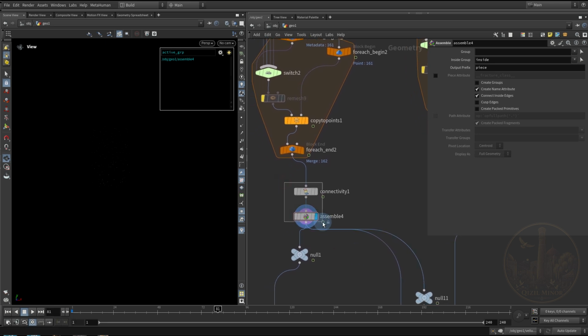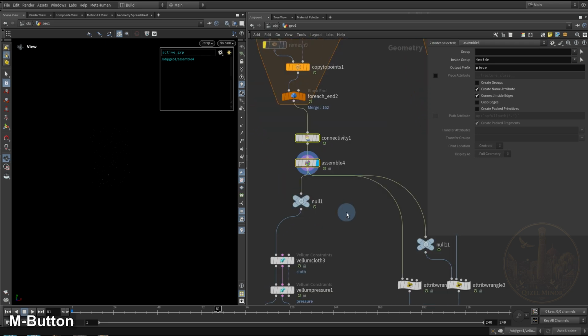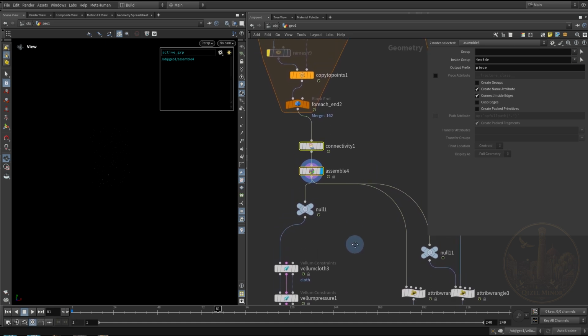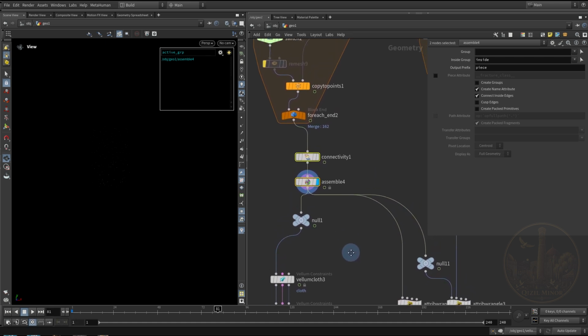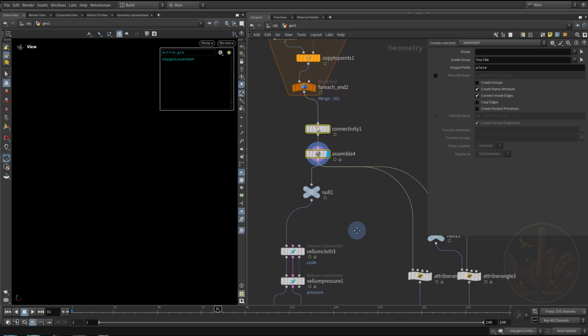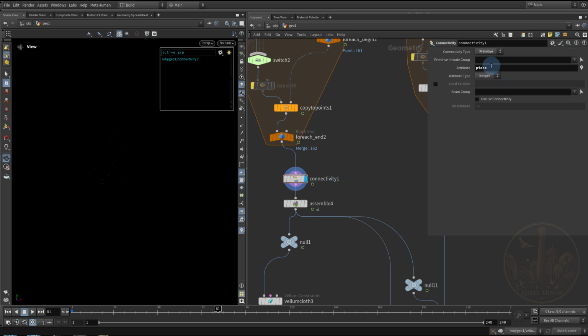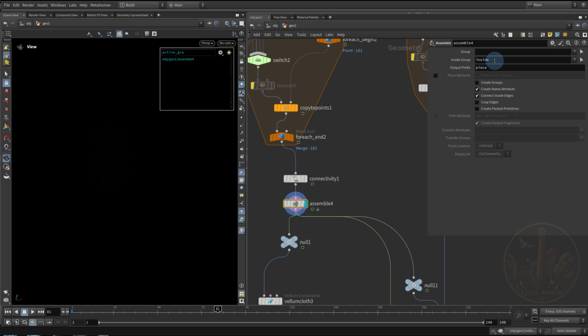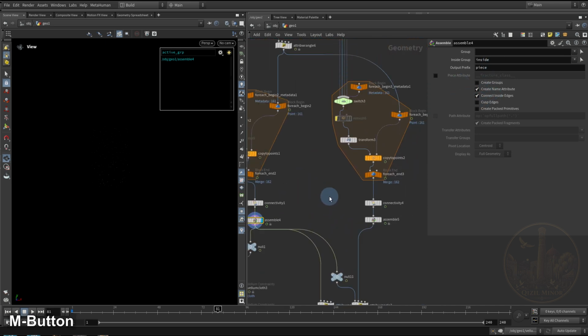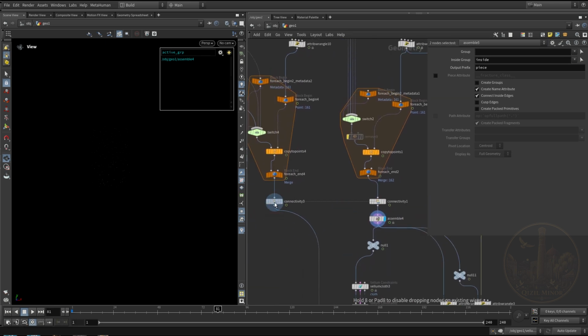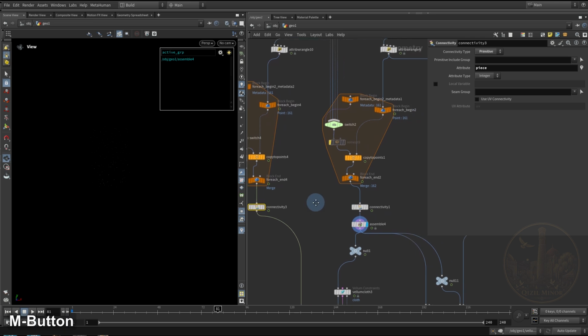Whenever I finally achieve the goal, I can simply use the attribute delete and clean up the final caches. So this way I'm adding a piece attribute and creating the name attribute for both of the setups. Here it's the same.